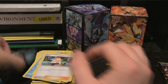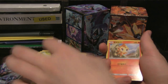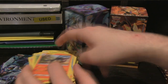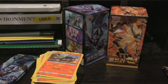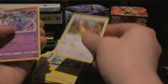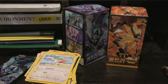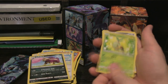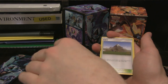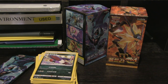So now we're down to 5 packs. Wait, yeah, 5 packs. So okay, let's get something good. Roselia. Chimchar. We're kind of hitting the spot where we're just getting a lot of repeats. Yanma. Mismagius. Salazzle. Snover, Shinx, Krokorok, Toxicroak, Skuntank, that same crappy stock art Turtwig, Bronzor. Honchkrow. So again, a lot of repeats once you start getting to the bottom of these boxes.